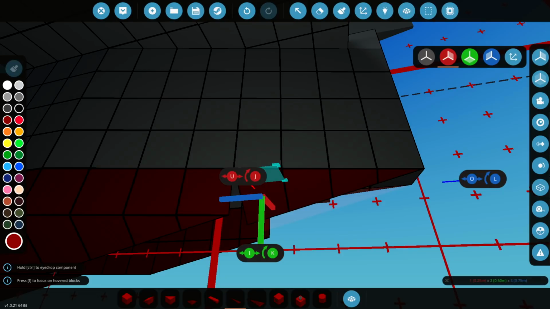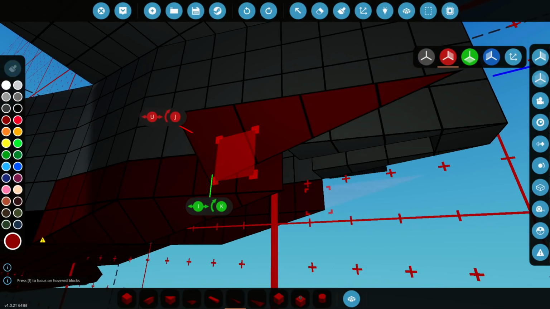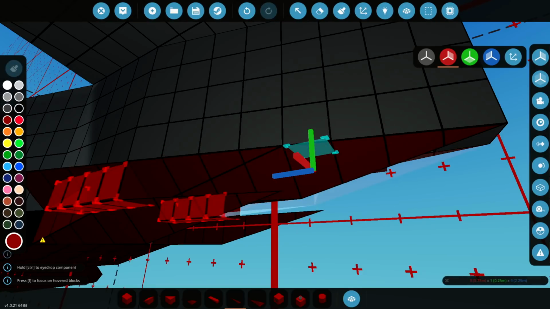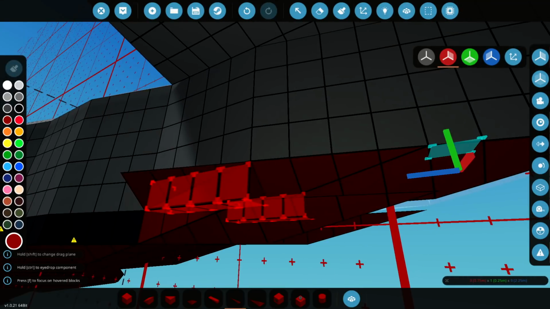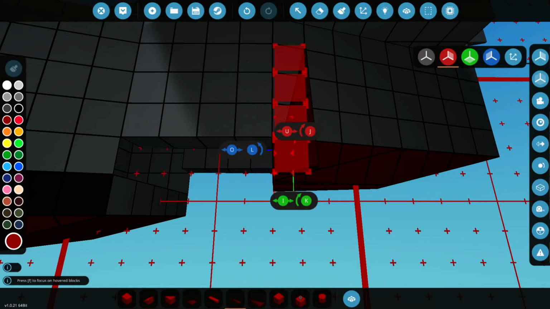Team, how do I figure this out? Realistically, that should work, right? I don't know, right? If I put that there and I drag this backwards. Can I put that there like that? Am I allowed to do that? I don't know. Hold on.